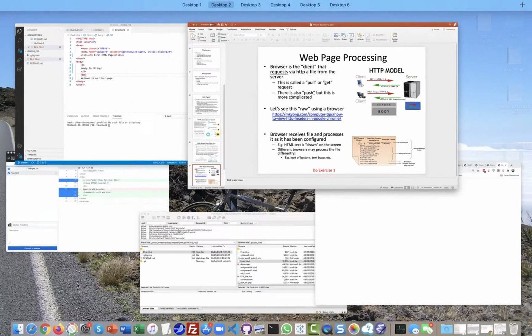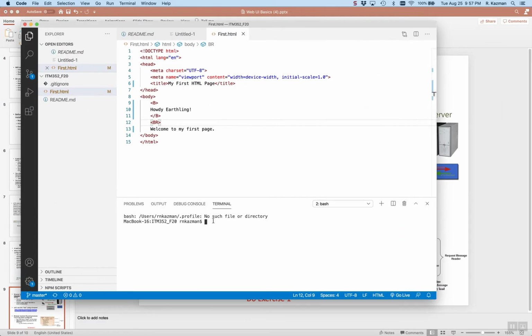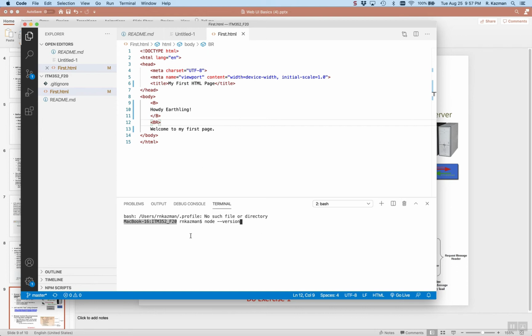So what you can do is, let's go back to VS Code. I'm going to assume that you've installed node.js, and you can test it. What you're going to have to do is start a new terminal window, and I've got a terminal here. And then you should get a prompt. Make sure that the terminal window opens up in the folder that you've been saving your data.